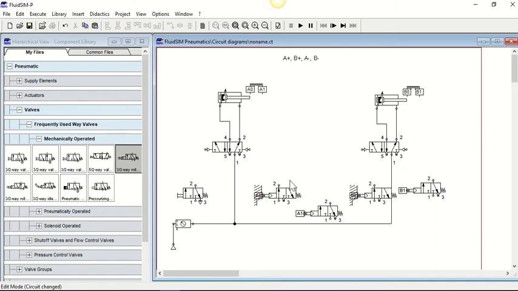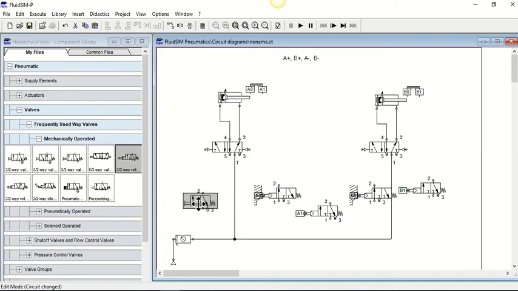Then what we've got to do is put together a sequence. What we want to happen is for the start button to start our sequence. There's going to be a level of control so that we only want this to start once the start button has been activated, and also once the sequence has finished.